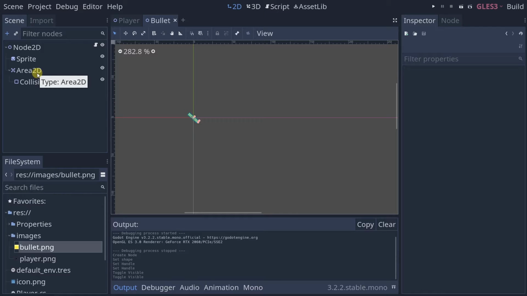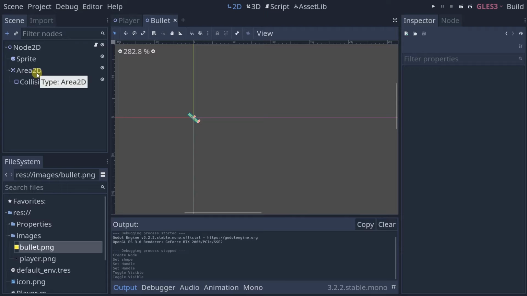A signal: when something interesting happens to nodes in Godot, they emit a signal, and the different nodes have different signals. What you can do is attach methods that get executed when a certain signal on a certain object is emitted. So let's make this concrete.